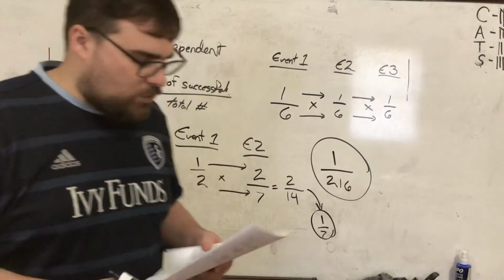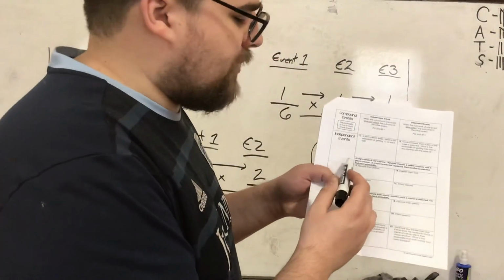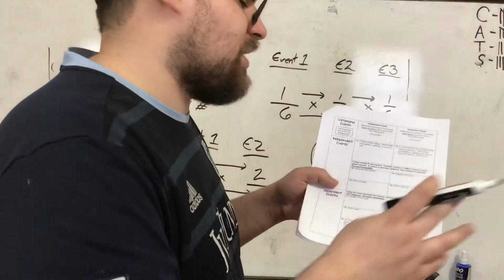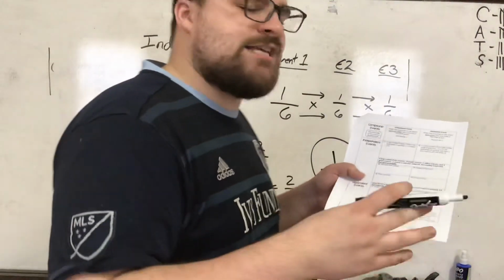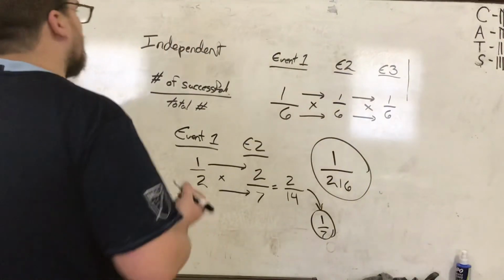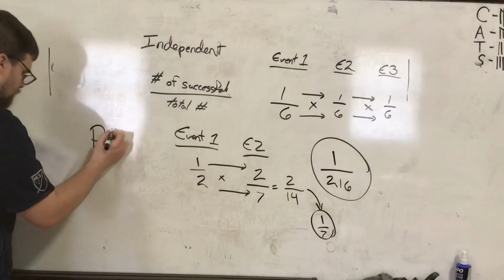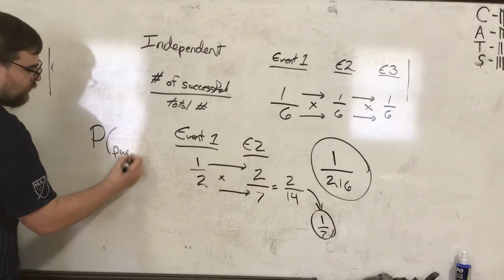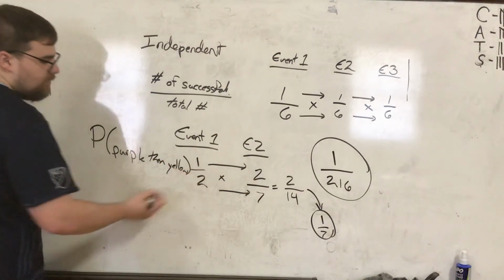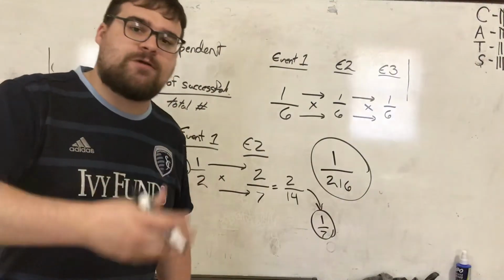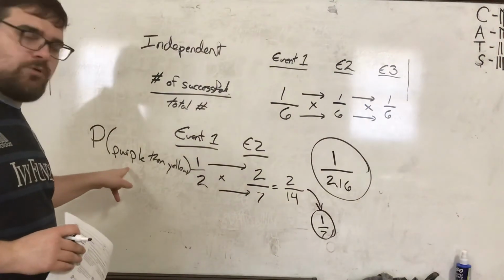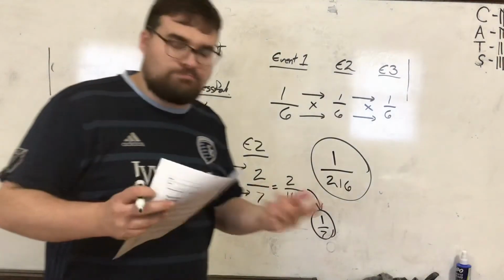All right, so what I want you guys to try out is the independent events scenario right below the 2 we just tried out. It says a bag has a bunch of crayons, and you're going to use that for each of the examples. On 13 through 16, it says P and then, like, purple, then yellow. This is just a mathematical way of saying the probability of drawing a purple crayon, then a yellow crayon.